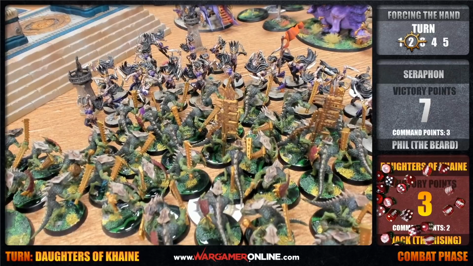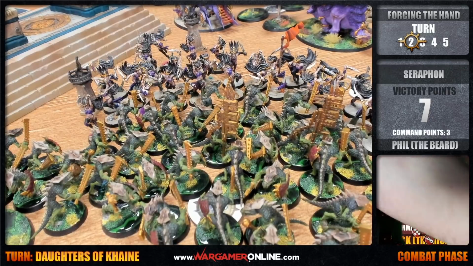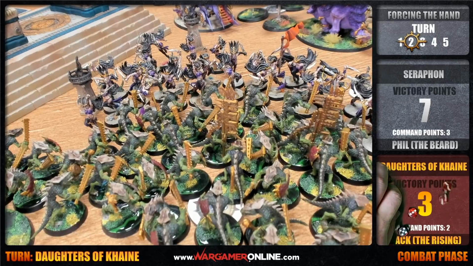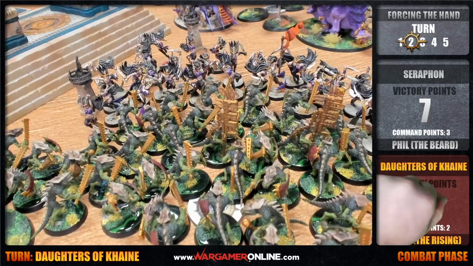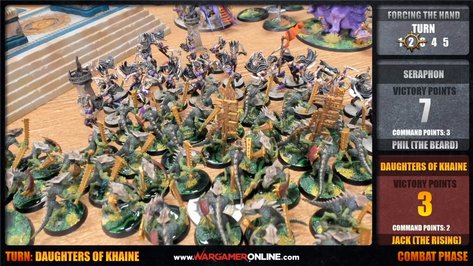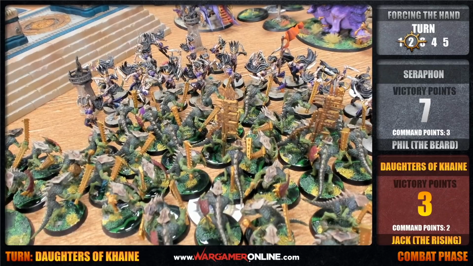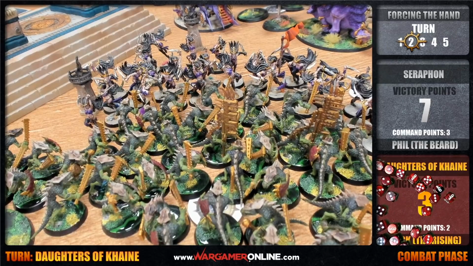Third volley. 2s to hit. Quite a lot of ones in there, actually. So, re-roll the ones. Everything hits. And then this is going to be 4s to wound. Then the re-roll. There's a few more. There's a 5 in there yet, yeah, no, I knocked that one over. That's 5, 10, 15, 16. Whoa, steady on. And the last volley, hitting on 2s.